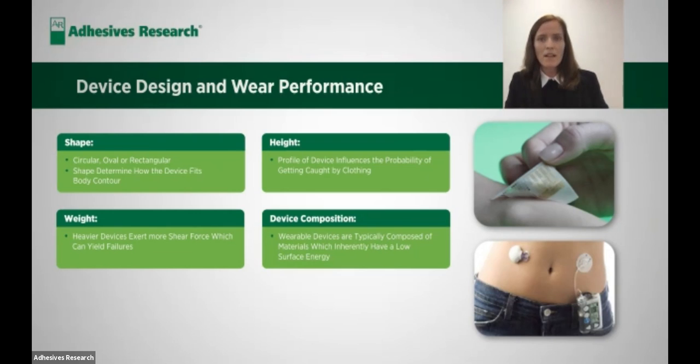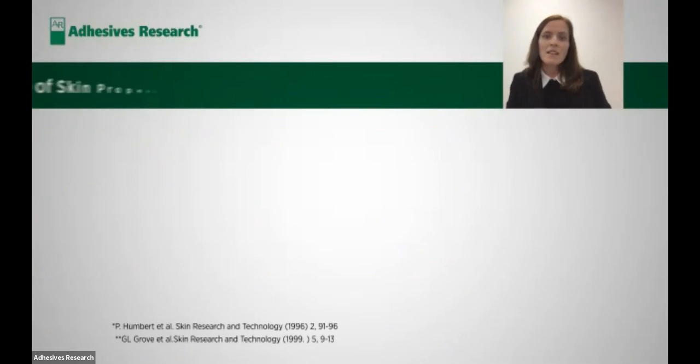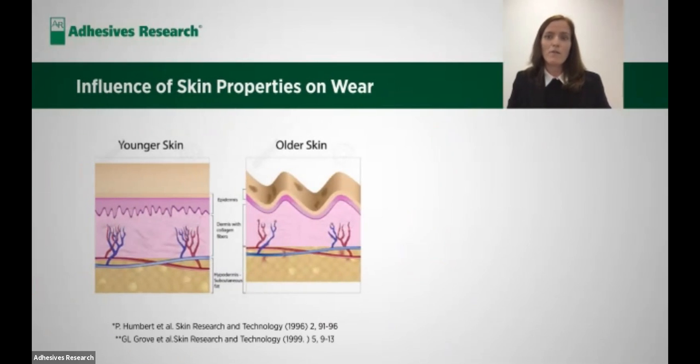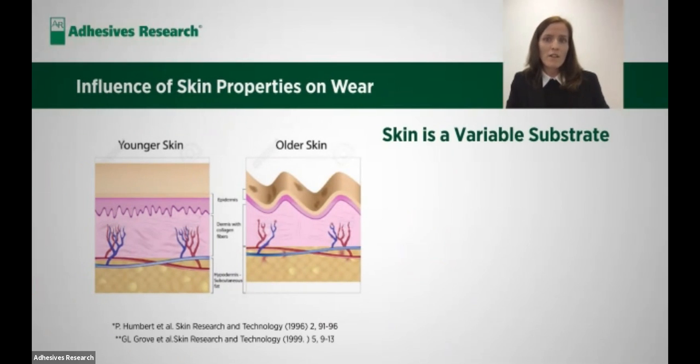Wearable devices are typically composed of low surface energy materials. Selecting an appropriate adhesive to suit the device composition is essential for achieving optimum performance. Skin properties can greatly influence wear performance. As skin is such a variable substrate, it is critical to understand the target market for which the device is intended.